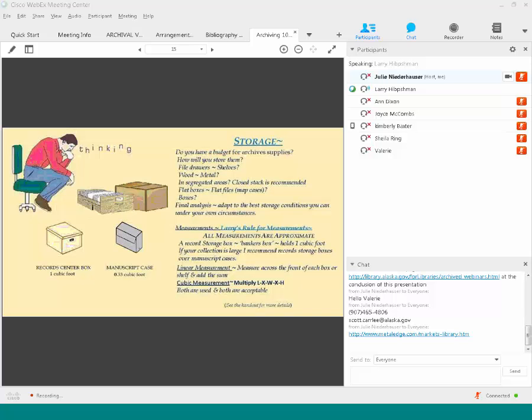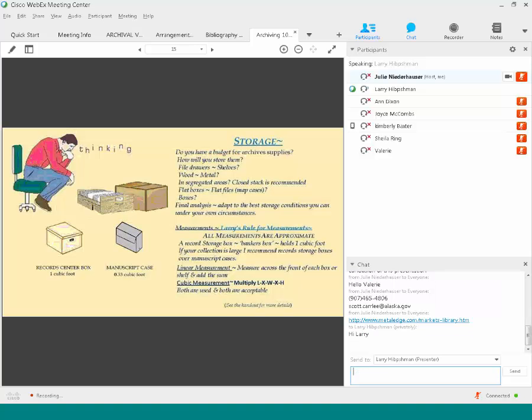Measurements. I have a rule for measurements. All measurements are approximate. No matter how carefully you measure, you're dealing with hundreds of pages put into boxes, and they weren't originally created to fit those boxes, and you just have to estimate no matter what. That's also true of inclusive dates. No matter how often you go to a file and look through it looking for the earliest and latest date, you're going to miss some sometimes if you have more than a few pages.